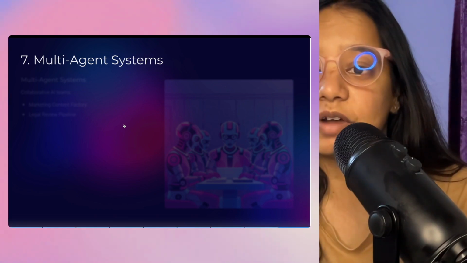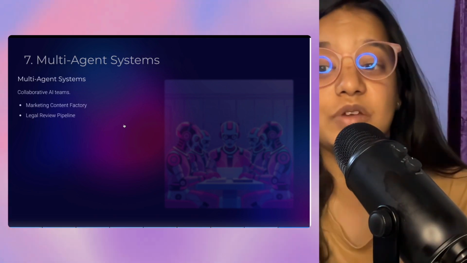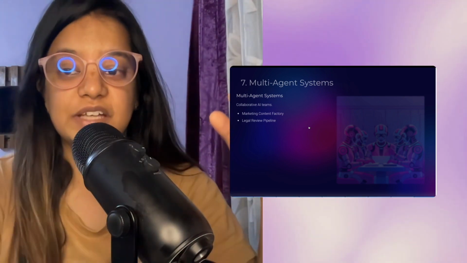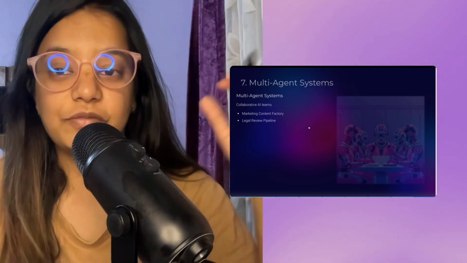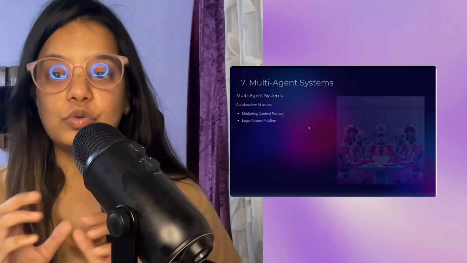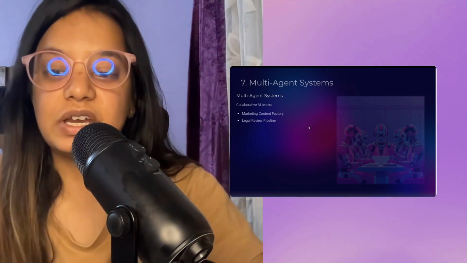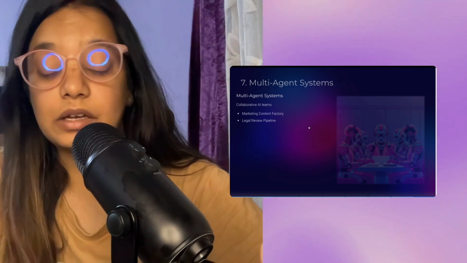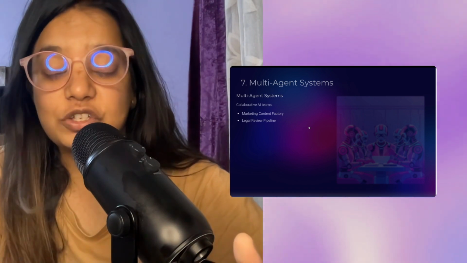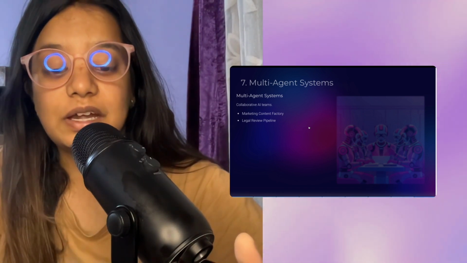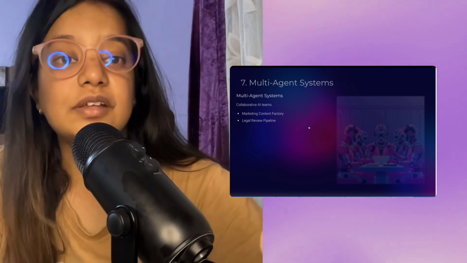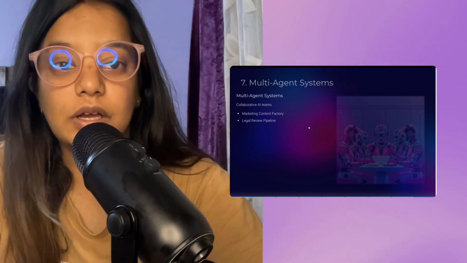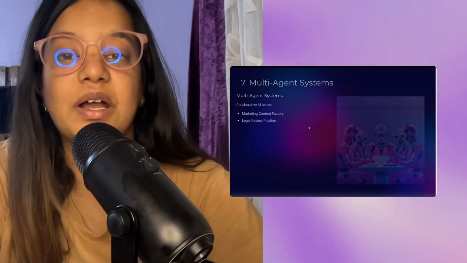And the seventh one is going to be multi-agent systems, where we are going to be collaborating. Here you integrate RAG agents and multiple tool-using agents, and integrate all of these agents into a single outcome. For example, you have created an agent which can analyze data, an agent which can send emails without you interrupting, and an agent which can send DMs to your leads. These are three different kinds of agents, but when you mix all three and get a particular result out of it, it becomes a multi-agent system.